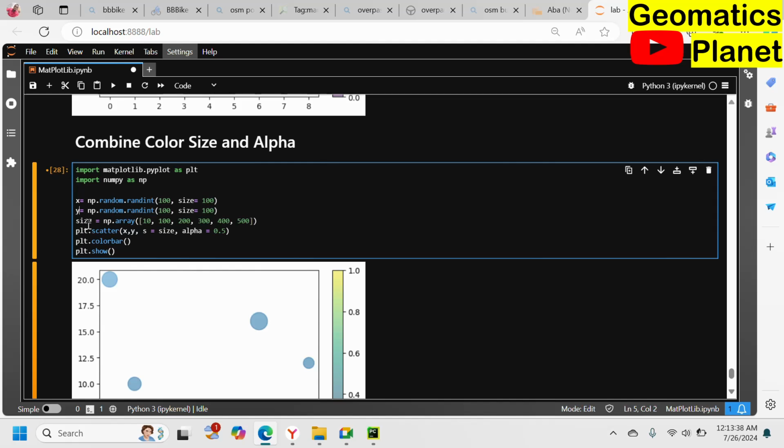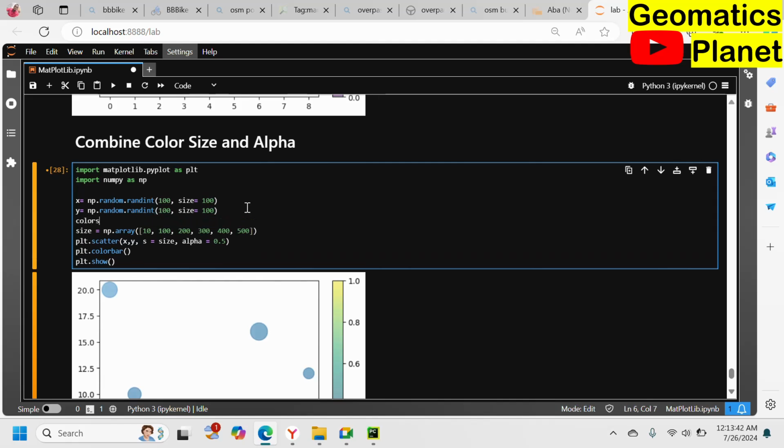Then, to combine them, I can also add colors. In colors I'm going to use np, which is still numpy, and also random.randint. In the random integer I'm going to use the same thing as well.